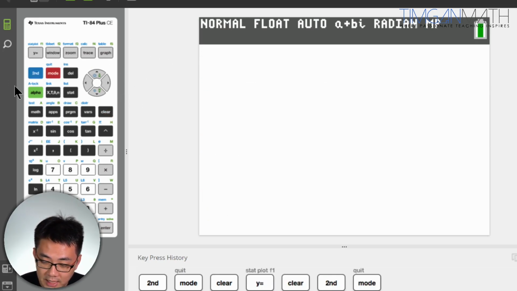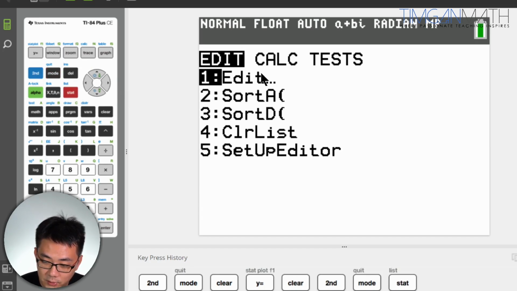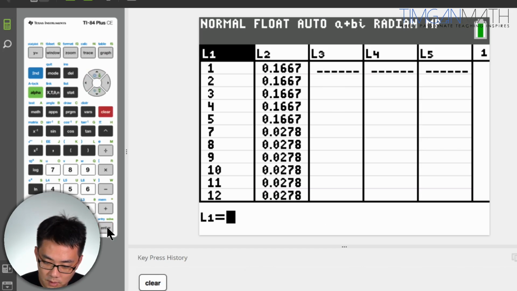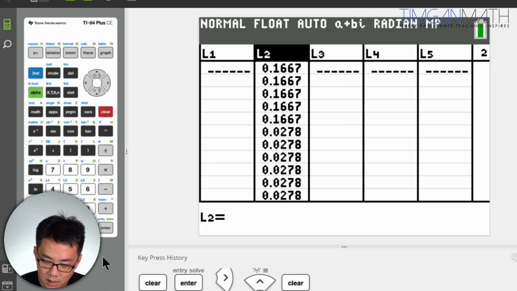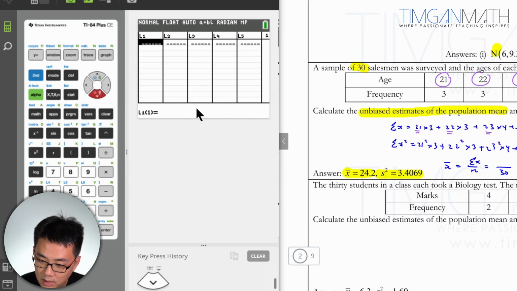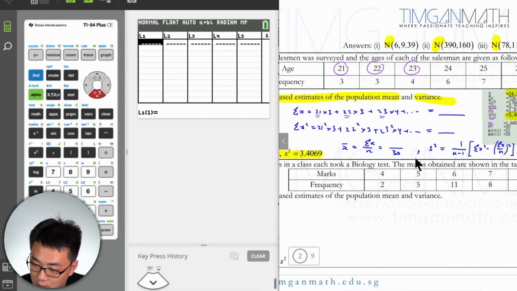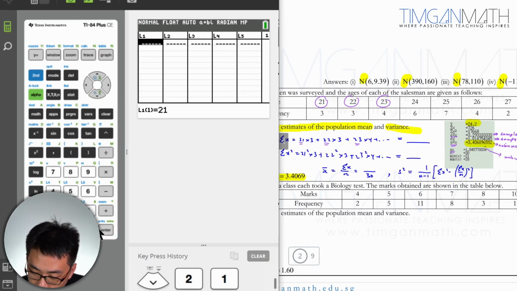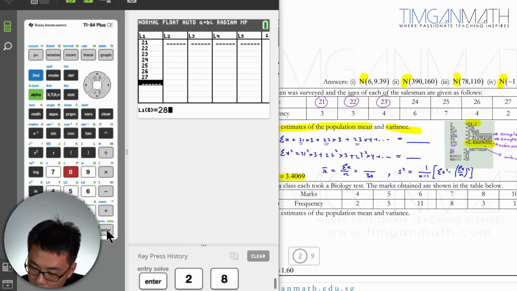Okay. So for the GC, same thing, go to stats, go to calculate. I edit the list. So clear the list out first. Then you just key in the list here. Same thing, key in the list. 22, 23, 27, 28.